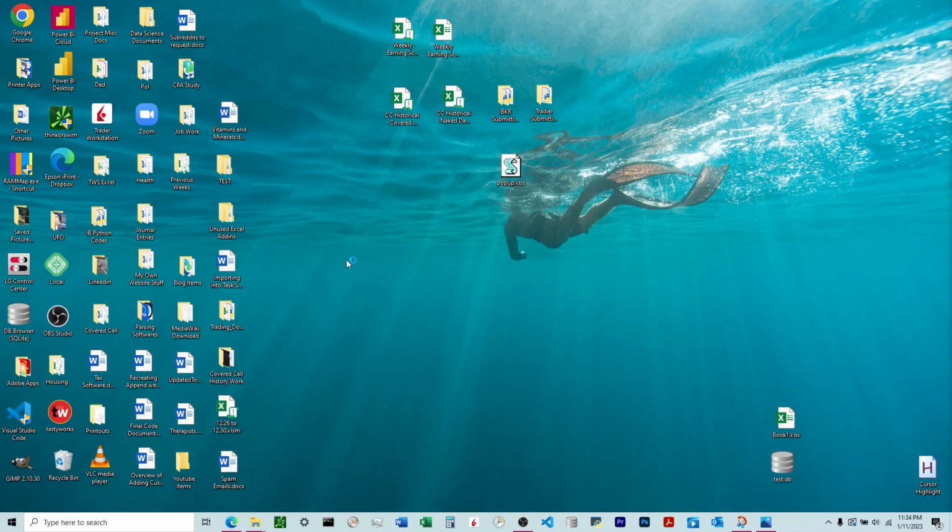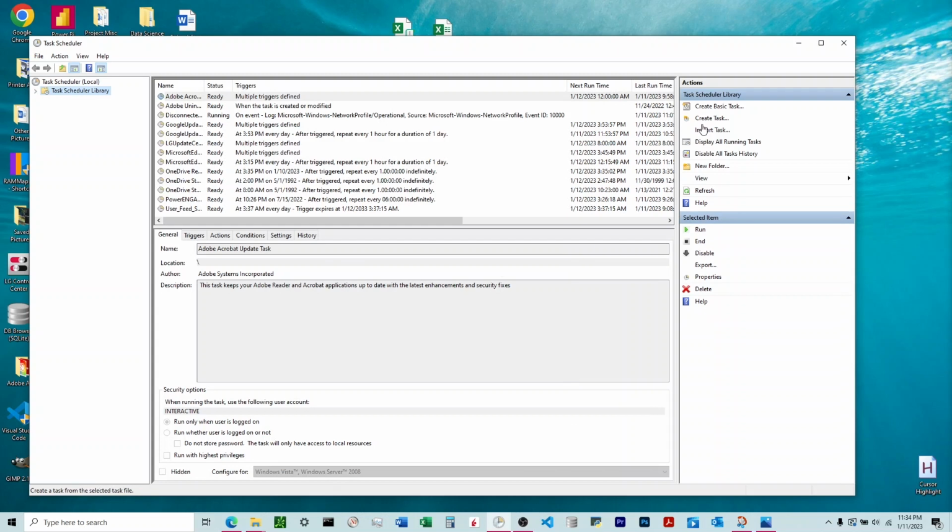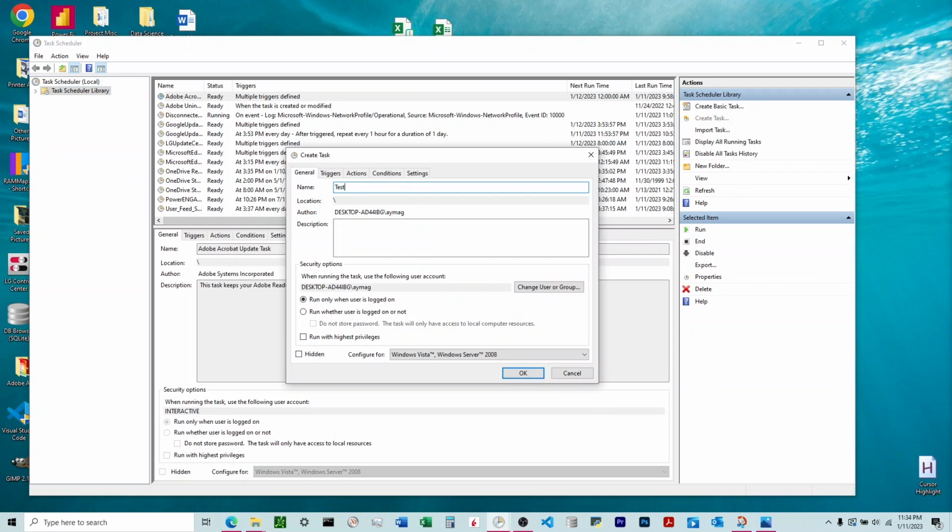to open that application. Come up here to task scheduler library, and then I'm going to click on create task. I'm going to name this test task. One of the things I've noticed is we can change this configure for down here, and we can check run with highest privileges, but we have to make sure this run only when user is logged on is selected. If we choose run whether user is logged on or not, I've noticed that it won't work. So I don't know if there's a way around that or not, but for me, I'm going to run this only when the user is logged on.